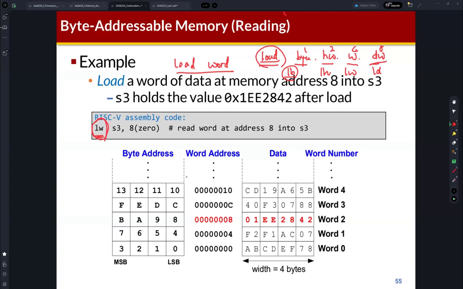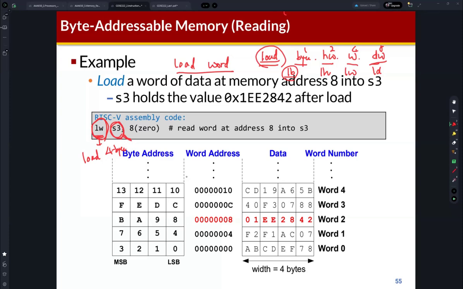So what does that mean? This load instruction transfers 4 bytes of data from memory to the register file. So this is the load word, which means load 4 bytes, and then S3. What is S3? This is the register name, the ABI name, right?